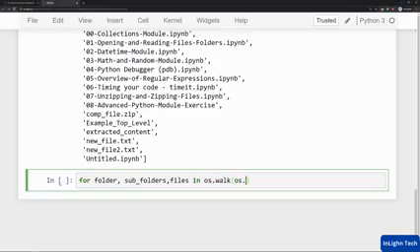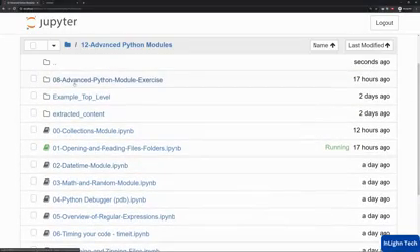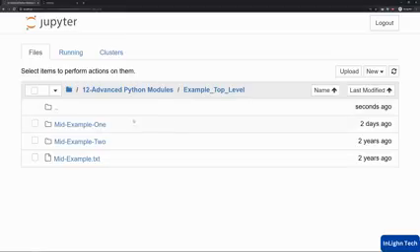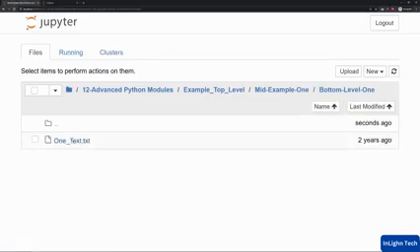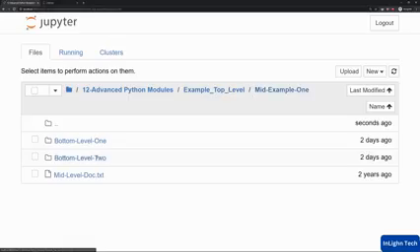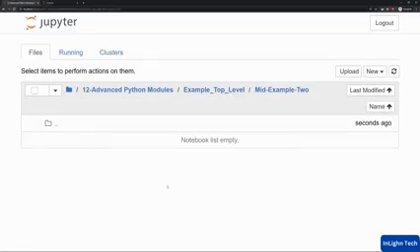And if you want, you can pass in your current working directory. But the reason I recommended you follow along in the same location we did is because I'm going to take a look at, if you go to Advanced Python Modules, up here, I created an example top-level folder. If you click on example top-level folder, notice there's two folders within it, midexample1, midexample2, and there's an actual file within the middle, midexample.txt. If you then go to midexample1, notice there's two bottom-level folders, some mid-level document in here, and then there's one text, etc. Bottom level 2, there's bottom text 2, come back up levels, go to midexample 2, and this one is empty.